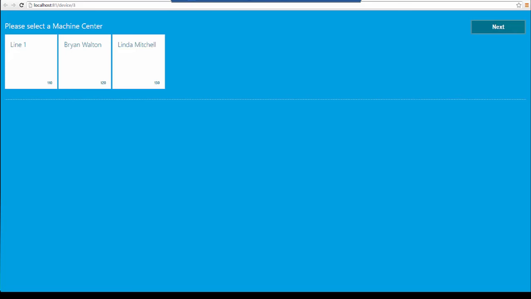SFDC then is all about recording what happens on the shop floor: who is working at which machine centres, the production orders that they're working on, how long they've spent on each job, the scrap that they've had to post, output that they've posted, and consumption that they've posted as well.